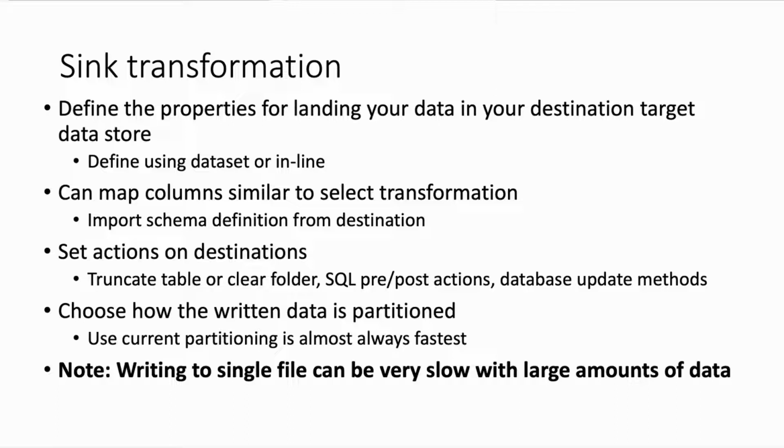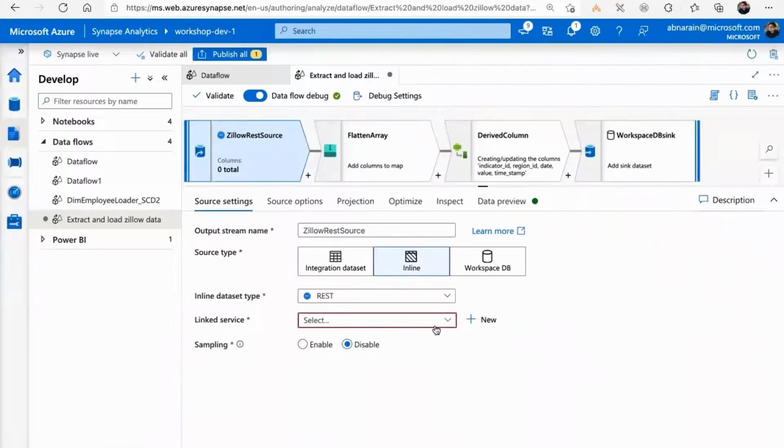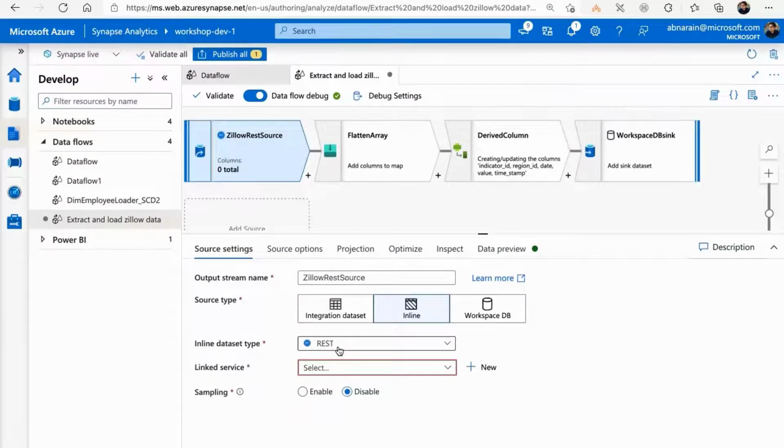Sure. So I see a question from Anil about inline data sets being rare. Can you explain when to use one? Yeah, I can. Let me go back here into the demo. What I did is I used an inline data set for connecting to the source. And it was simple because when you're starting with data flow, and I'll give you an example of when to use inline, when you're starting with the data flow designer, it is much easier to use inline data sets.